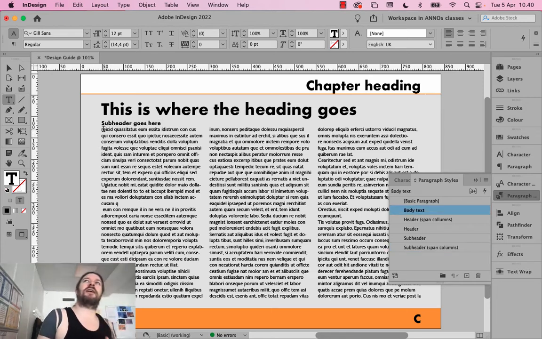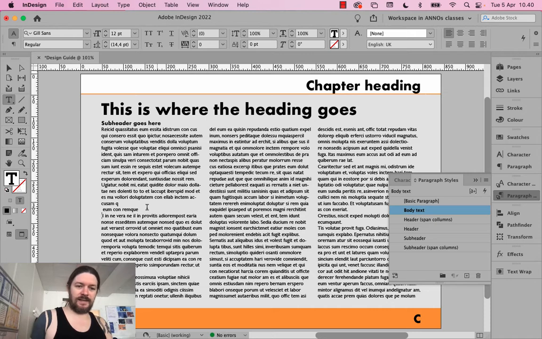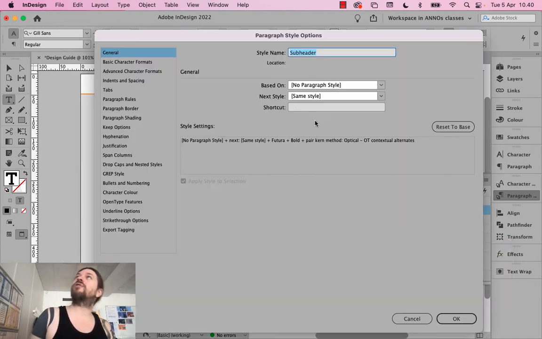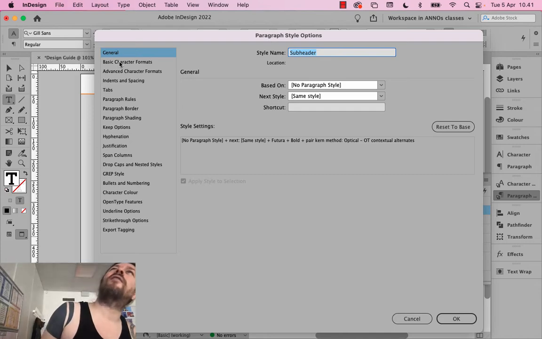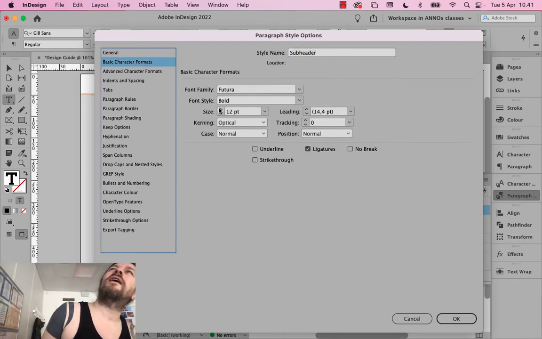Okay, so my body text, if I start using other font sizes, let's say I'm just going to put something in here. For example, oh my God, my subheaders are the same size. I'm just going to change something with my subheaders just to show you an example of what could happen to your text.